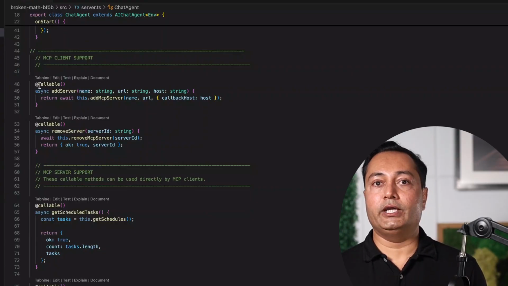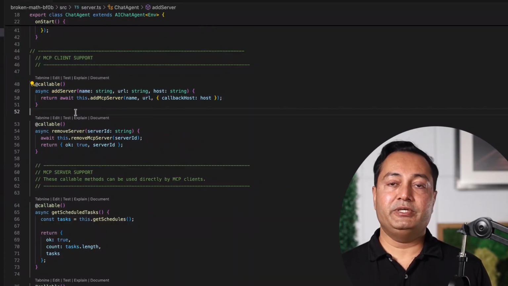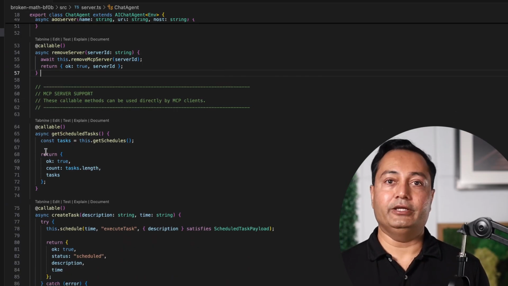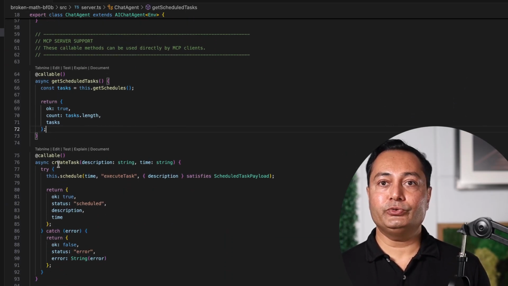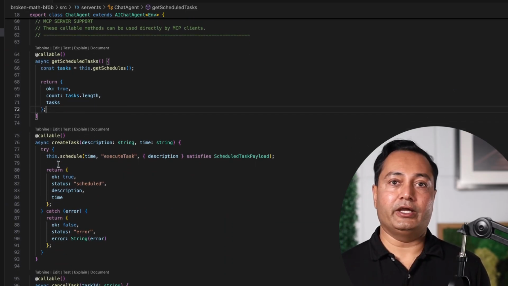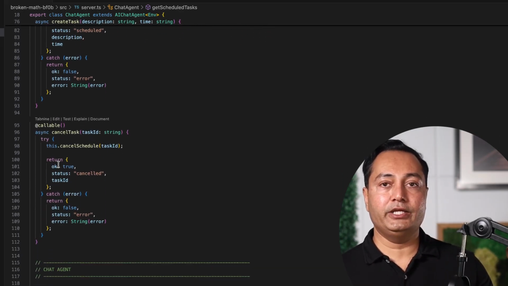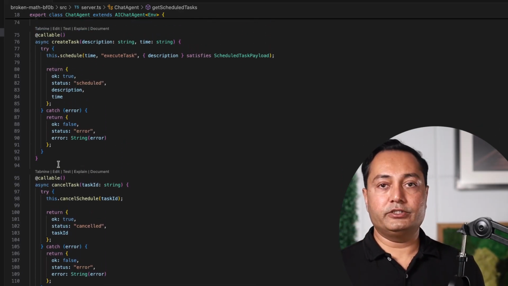Add this to your agent class. Now, any MCP client can call get scheduled tasks or create task directly. Your agent just became a tool that other AI agents can use. This is where it gets powerful. Chain agents together. One agent manages your calendar, another handles email, another one tracks your CRM, and they all talk to each other through MCP.